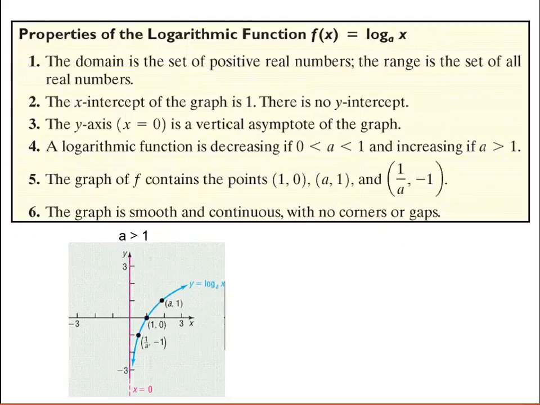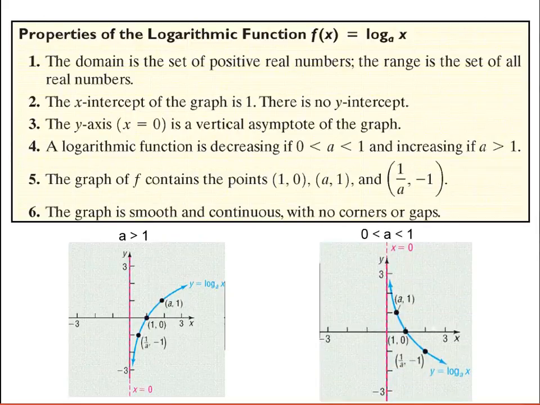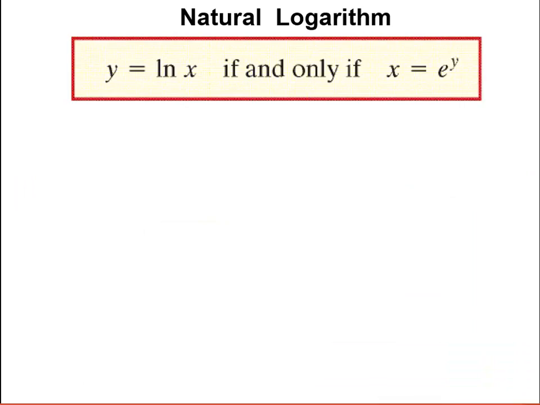So here's a little summary of those two. Two basic shapes that we're going to learn about for logarithms. If the base is bigger than 1, it's an increasing logarithm with a vertical asymptote at x equals 0. If the base is fractional but positive, it's a decreasing logarithm, and again, a vertical asymptote at x equals 0. One of the things you're going to do in this section is use those two basic shapes, shift them, and use transformations to graph them.